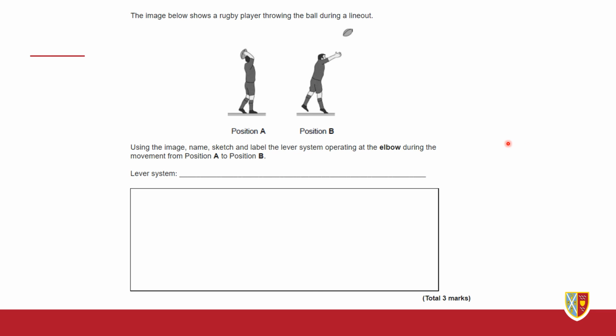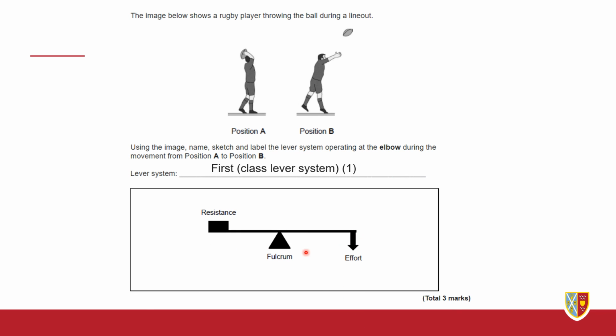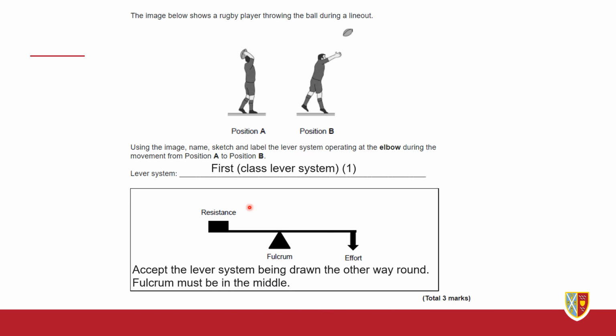Okay, so you may have worked out that it is a first class lever system, and that would get you 1 mark. You would then get a further 2 from being able to label it correctly. So we've got the effort here, which relates to the tricep attaching beyond the elbow. The fulcrum is the elbow in the middle, and the load starts back here behind the head. And that's how we do a line out. Could have put this in reverse order, that's not a massive issue, as long as the fulcrum's in the middle and the other 2 bits are correctly labelled.